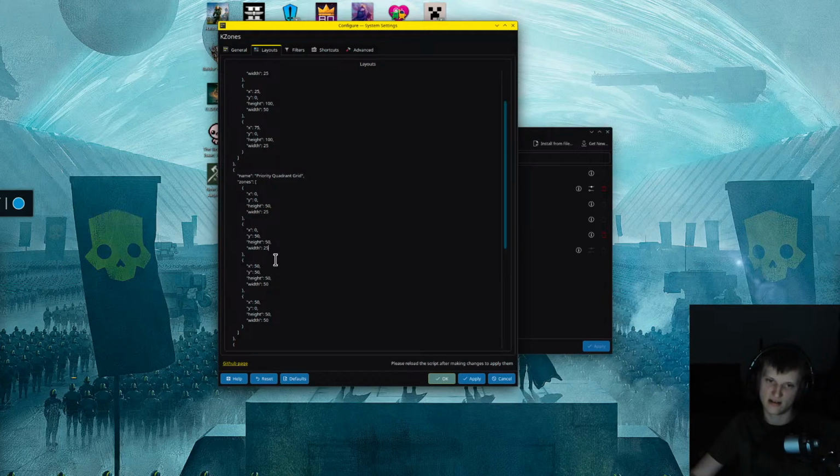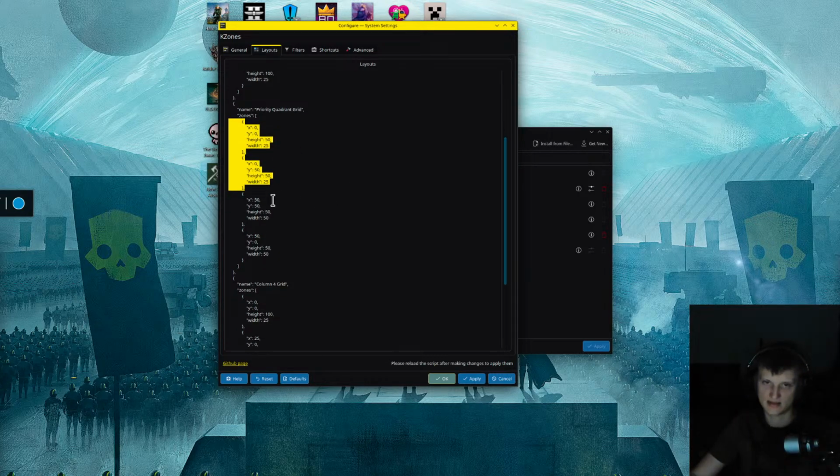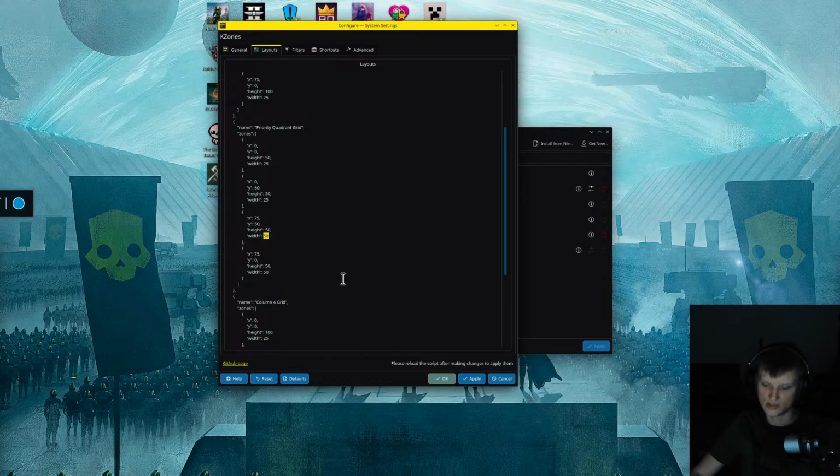And then the middle. So those are the 2 chunks on the left. This will be the 2 chunks on the right, which will be 75. And this is going to be 75. Height is 50, width is 25. All right, cool.